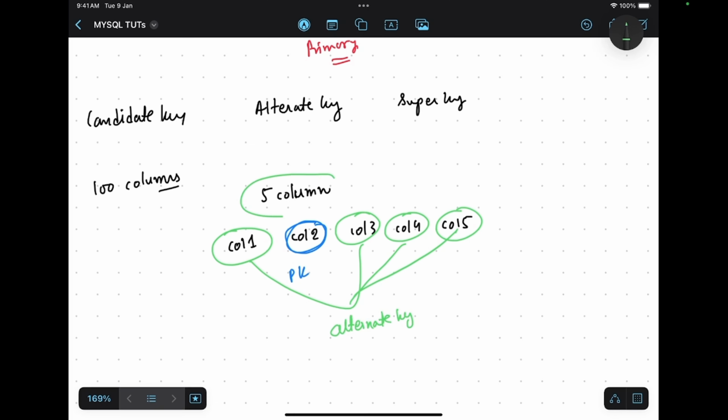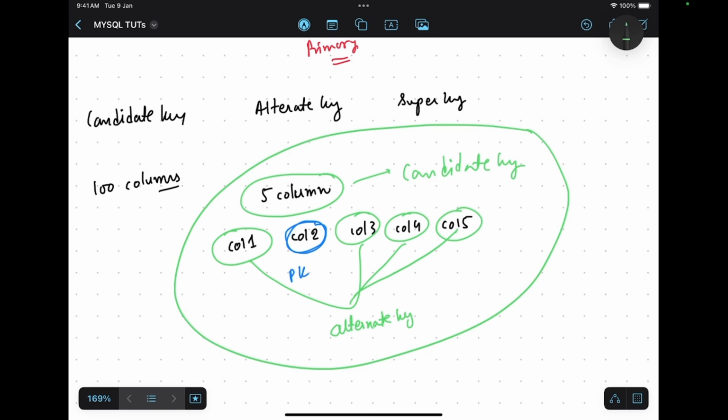And all the five which were in the race of becoming a primary key, we call candidate keys. And a set which contains candidate keys and alternate keys is called a super key.